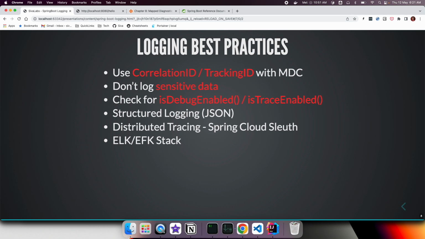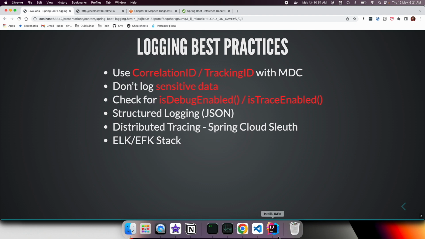Then why do we need to check isDebugEnabled or isTraceEnabled? If they are not enabled, those log statements won't be printed anyway. The reason is that usually we use debug or trace in log statements to print more detailed information, and that may involve even calling some other methods.